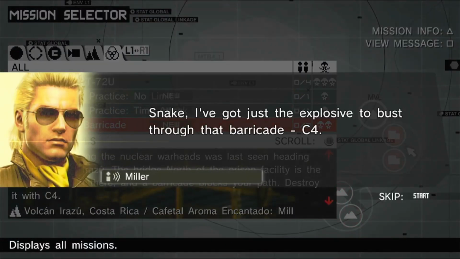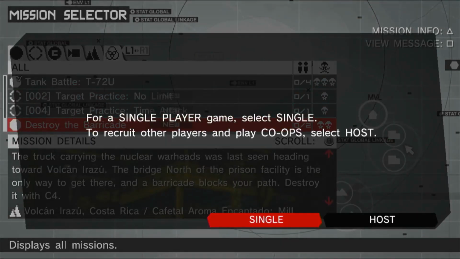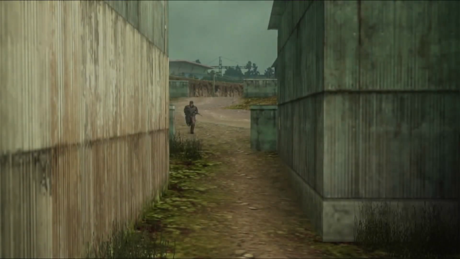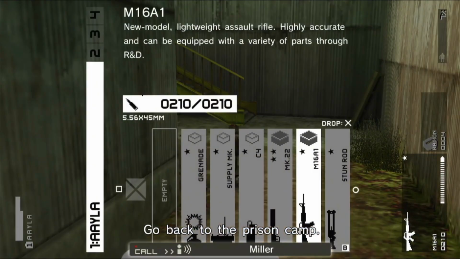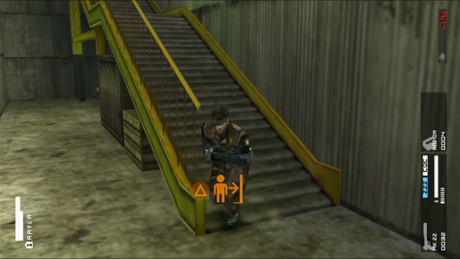Snake. I've got just the explosive to bust through that barricade. C4. We finished developing C4 charges. Take some with you. Go back to the prison camp. It's in the village where they were holding Chico.